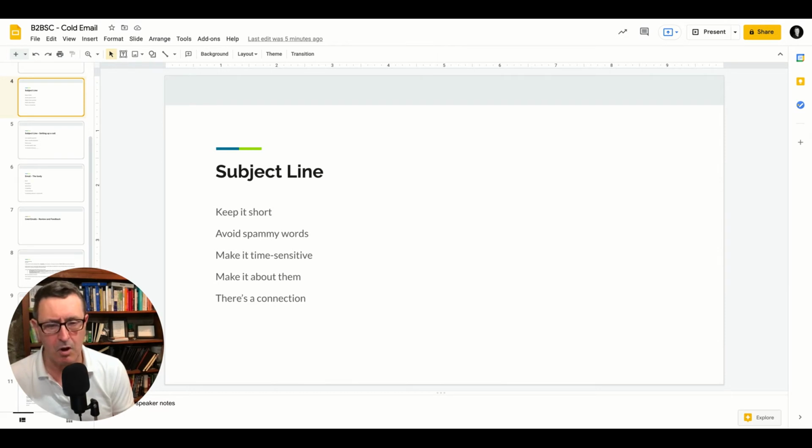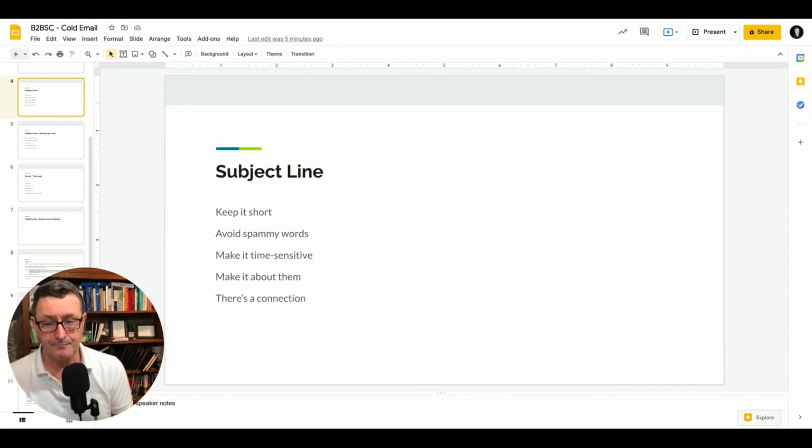As I mentioned in the call last night, I read something in the 40 character range. That way, it shows up on a phone as well as online, as well as on a PC. You want to avoid spammy words wherever possible. You want to make it, if possible, time sensitive to get it opened. Again, it should be compelling in some way.